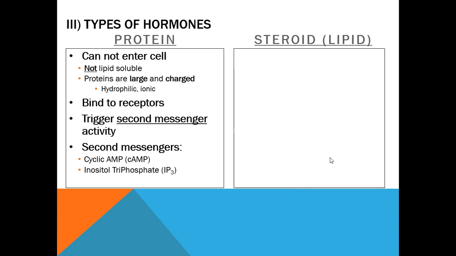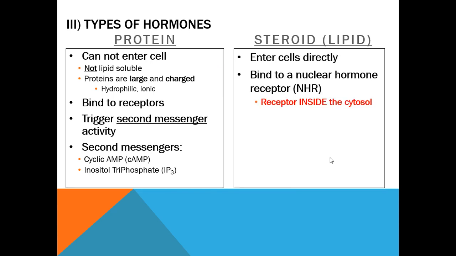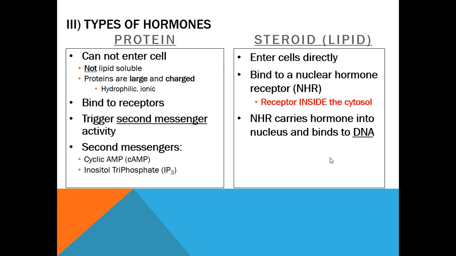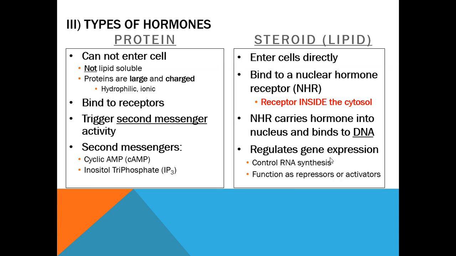Steroid hormones, because they're made of lipids, enter the cell directly. They're lipid soluble and hydrophobic. What they do is go into the cell and bind to a protein called the nuclear hormone receptor — a receptor that's inside the cytosol. Once that hormone binds to that receptor, the nuclear hormone receptor carries the hormone to the nucleus and it binds to the DNA. So steroid hormones have a direct impact on gene expression — they can control gene expression, protein synthesis, and function as activators or repressors. An example would be estrogen: once it passes through the bilayer into the cell, it binds to its receptor, and that receptor with the hormone attached can then go to the DNA and activate genes.